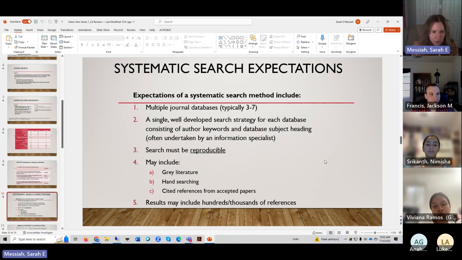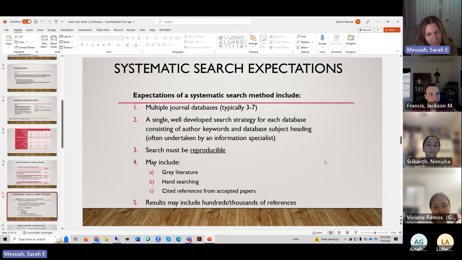So a single well-developed search strategy for each database consisting of author keywords and database subject headings. So MeSH headings are key. Medical subject headings. This is how you search. This is how you get the articles from your own search terms. So the MeSH headings are the crux of all of the methods for a systematic review, because the search has to be reproducible. Remember, we talked about that earlier. Somebody else should be able to come in and apply the methods that you're saying you're doing in your paper and get exactly the same thing.